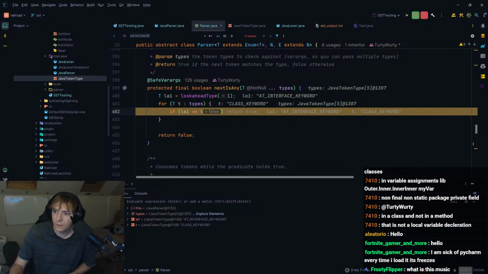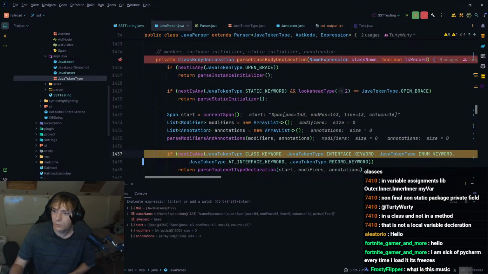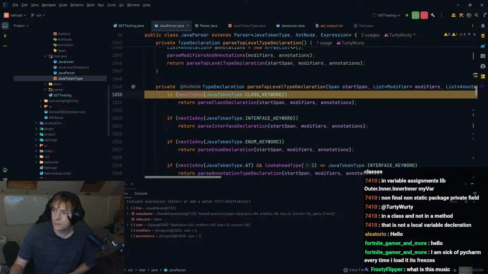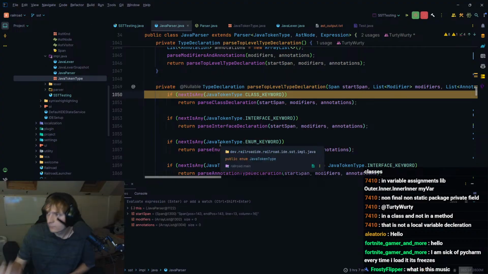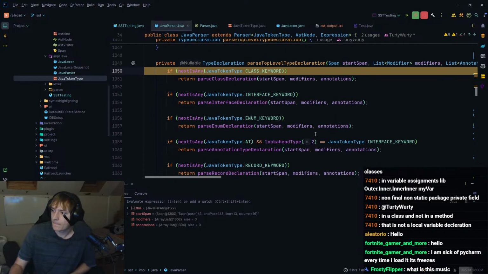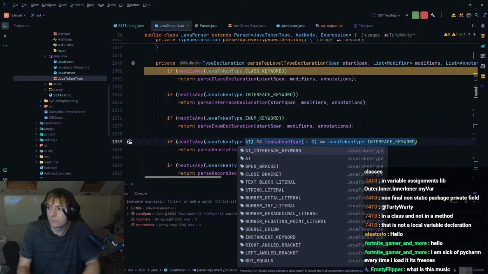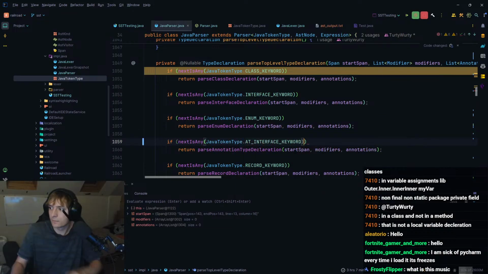Types class keyword. No. Interface keyword. Enum. At interface. Be true. So it passes the top level. Oh, that's why. Next is any at interface keyword. Like that. I don't think I can hot swap that, but I will try.